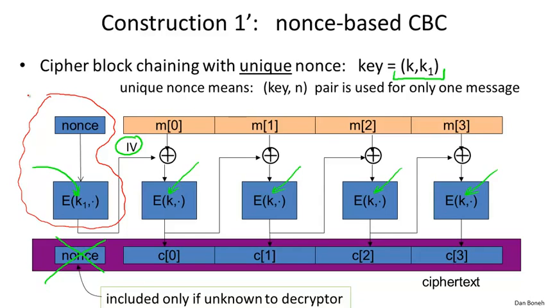In particular, if you just directly use the nonce, feed that into CBC encryption, in other words, you use the nonce as the IV, then we already know that a non-random nonce would not be CPA secure. We saw that on the previous slide. But in fact, even if you set K equal to K1, in other words, you just encrypt the nonce using the key K, that also is not going to be CPA secure and can lead to significant attacks. So I want to make sure you understand that if the nonce in CBC mode encryption is not random, this extra encryption step has to take place.